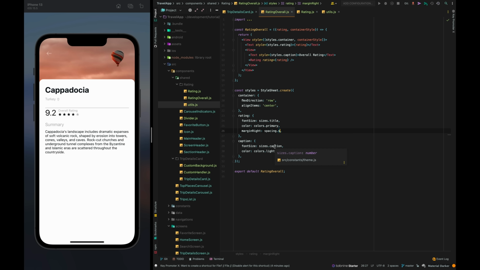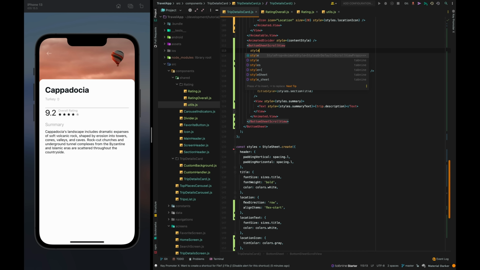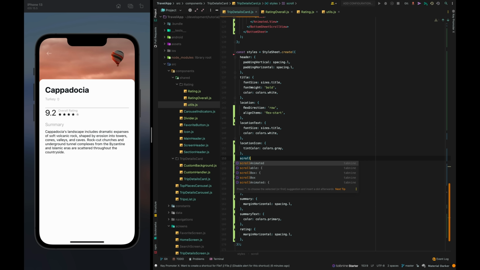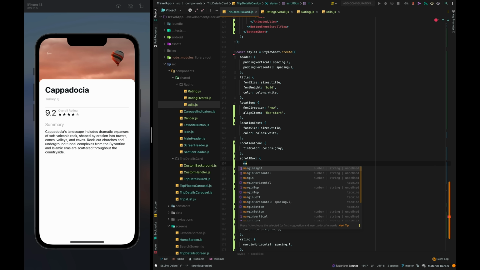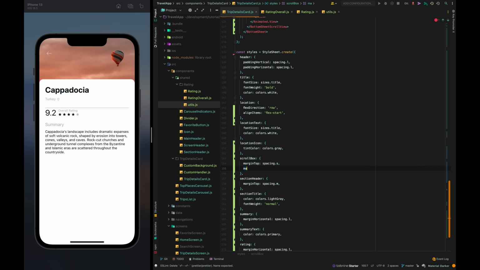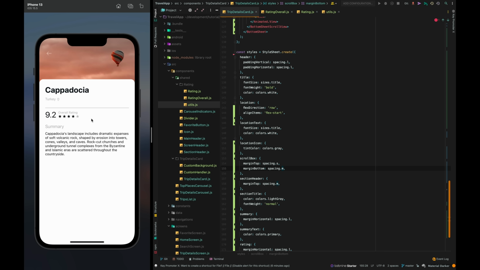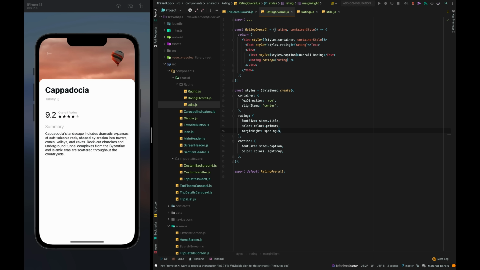Our component is too close to the divider. Let's add some margin. Now the rating label is displayed correctly. But if the number will be displayed without the second value, for example 9, in this case we need to add 0 to the end.